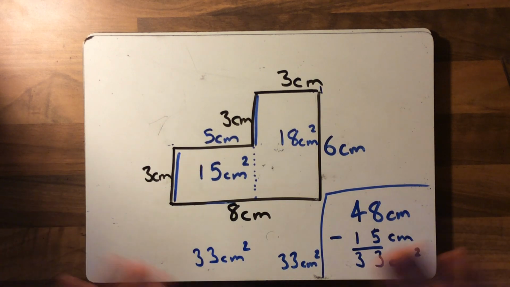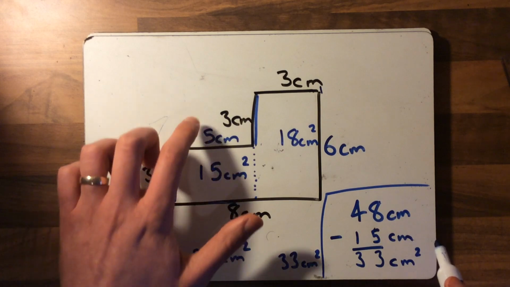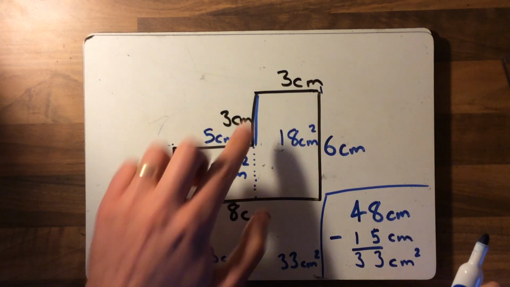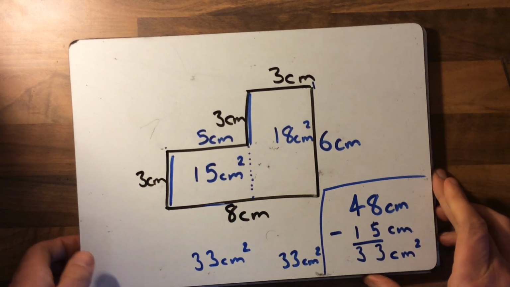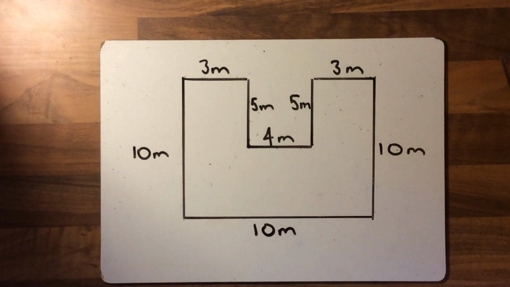So hopefully, no matter which method you did, the first one of making it out into a big whole rectangle and taking away the extra, this one where it was split across that way, or this one which we've just done split down there, hopefully no matter which method you used, you got to that right answer. So we will look at one more now, and this is the last one we'll look at. It's a slightly more complex shape, but exactly what we've done previously works for this one.